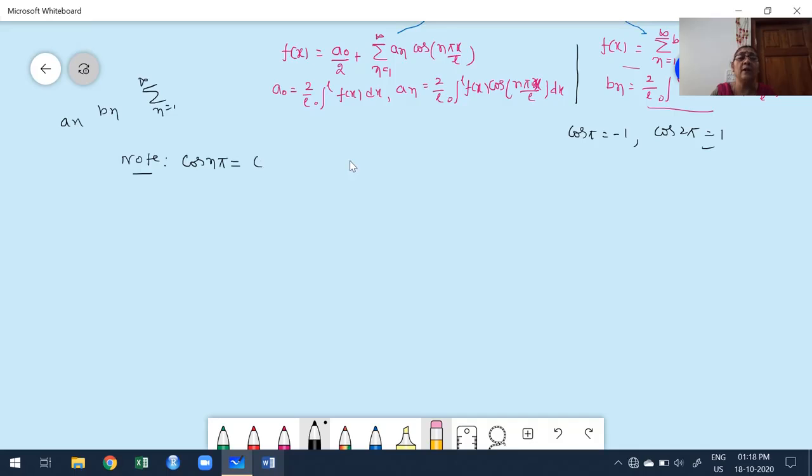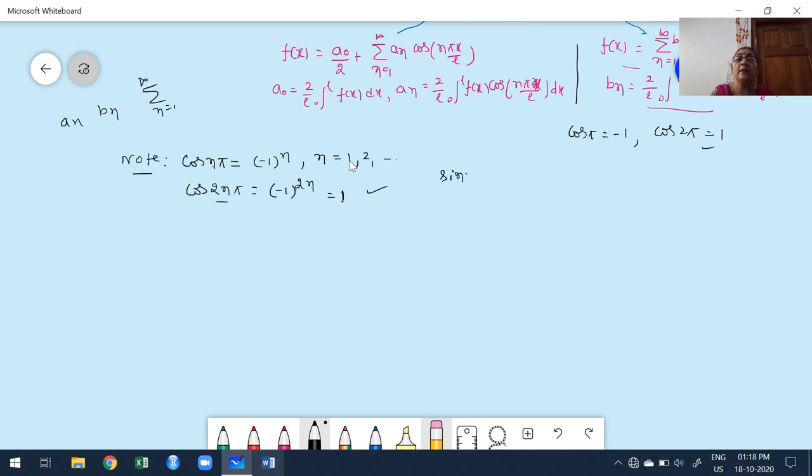Therefore, whenever we get cos n pi while solving a problem in Fourier series, we generally take minus 1 to the power of n for n equal to 1, 2, 3. Put n equal to 1: cos pi is minus 1. Put n equal to 2: cos 2 pi is 1. Similarly, for cos of 2n pi, instead of n we have 2n, an even multiple, so whether n is even or odd it becomes an even value. What is this value? It is 1. Whenever we get cos of 2n pi, we write straight away 1.